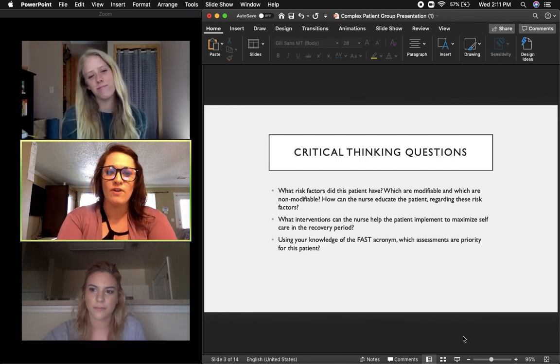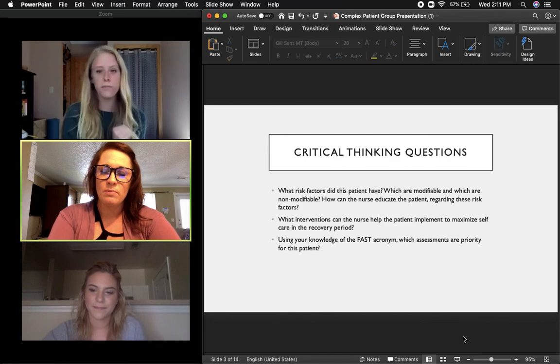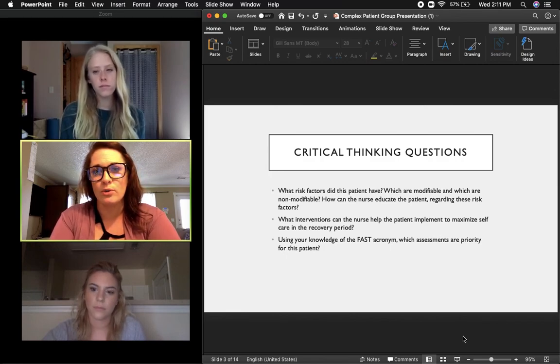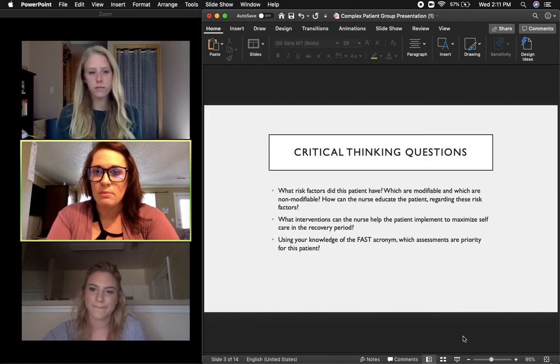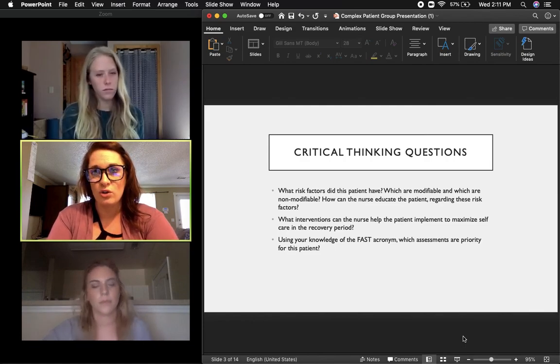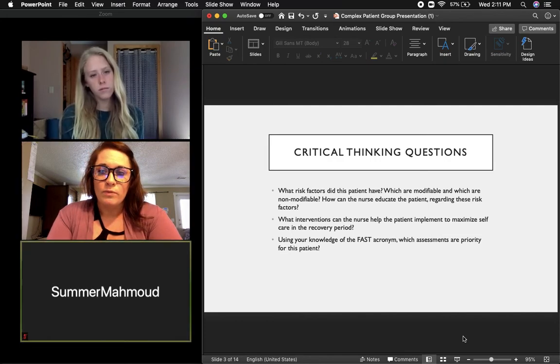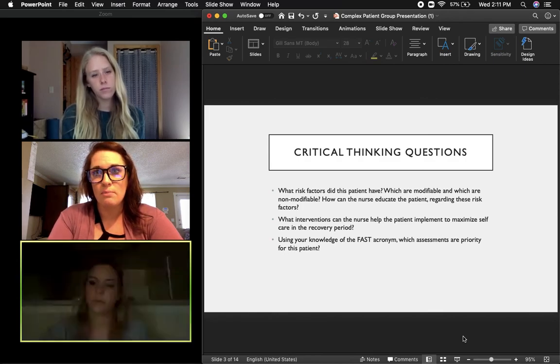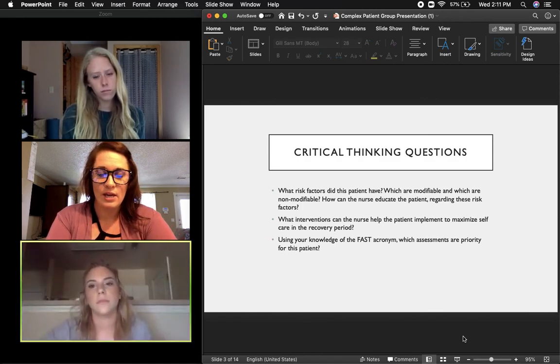Regarding these modifiable risks, the patient can do some simple things, such as creating a healthier lifestyle. I know she is older, so sometimes it's a little bit harder to change your lifestyle, but things like smoking cessation or even changing your diet can improve your outcome. There is a diet called the Dietary Approaches to Stop Hypertension, also known as the DASH diet. This diet includes high fruits and vegetables, moderate low-fat dairy products, and lean animal meat. And the other diet that has been shown to decrease the risk of stroke is the Mediterranean diet.